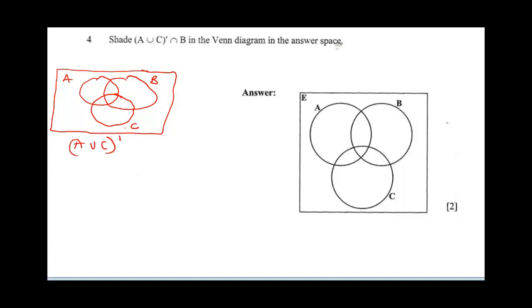Now let's do (A ∪ C)'. Now recall, when you're shading (A ∪ C)', that means you don't have to include anything inside A union C. You have to shade anything that is not inside A union C. So this is going to be our (A ∪ C)', which includes outside the region.